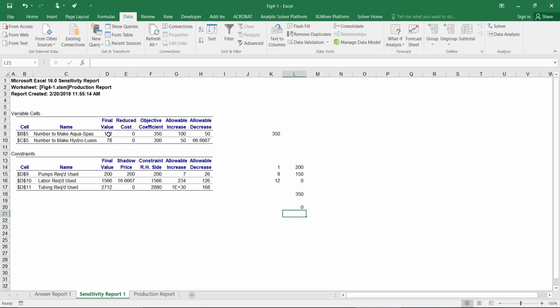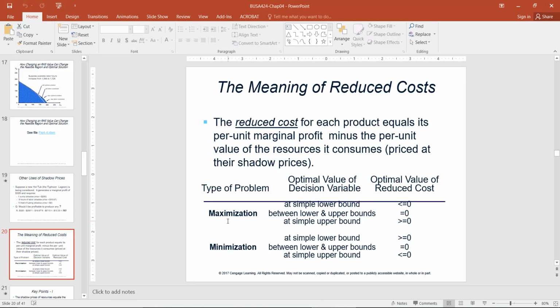Basically, when the values of the parameters are in the range, for example X1 and X2 we defined as having to be positive, and the maximum value that they can take is positive infinity, and because their value is in this range, the reduced cost associated with these parameters is zero. Basically, if we have a maximization problem and the values of the parameters are between the upper and lower bounds, then the reduced costs associated with them are zero. But if they are on the lower bounds, the value of the reduced cost is going to be negative, and if they are on the upper bound, then it's going to be positive.